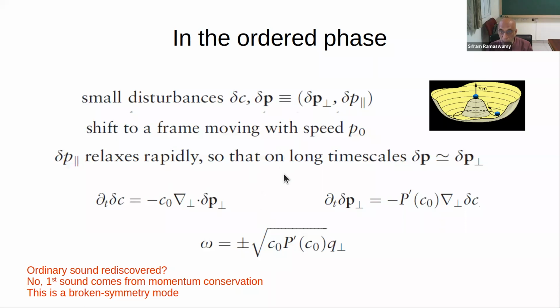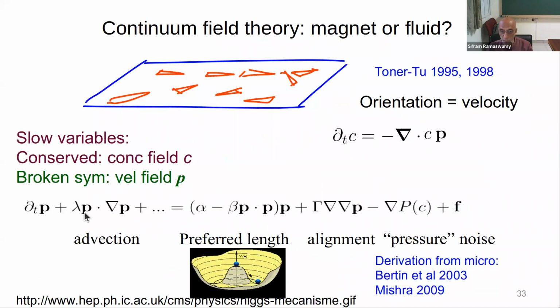I can do another thing, which is if I look at this equation, I've got a P dot grad P. Let me for simplicity assume that lambda is 1. So the speed at which P is advected and the speed at which the concentration is advected are the same. That's not the most general case, and in some ways it's important to respect that difference, but it's not crucial. We'll set lambda to 1 for the time being.